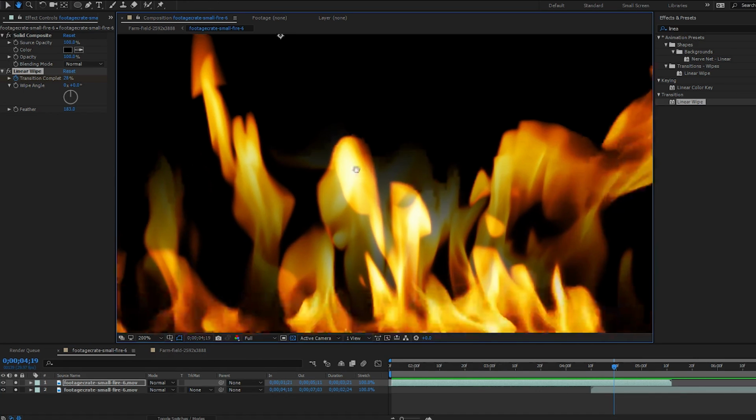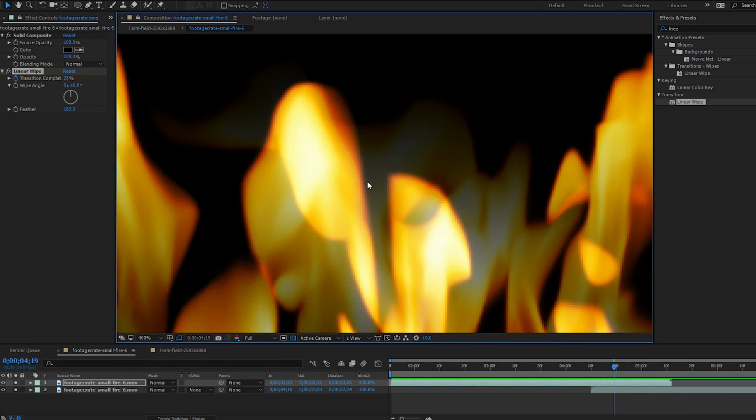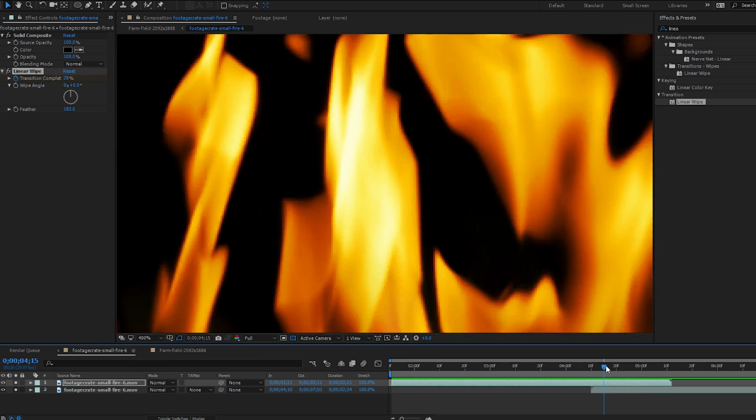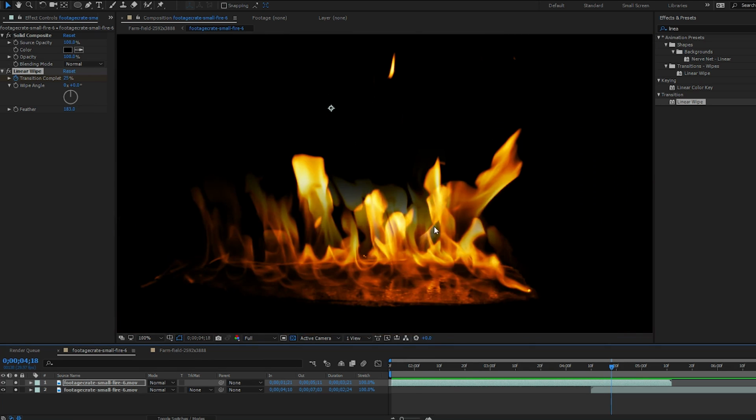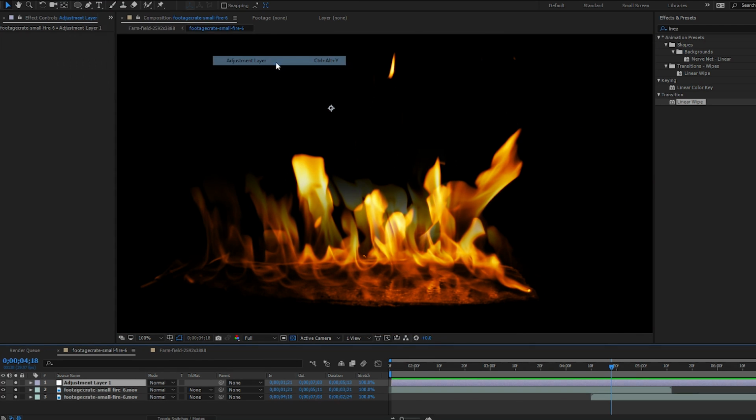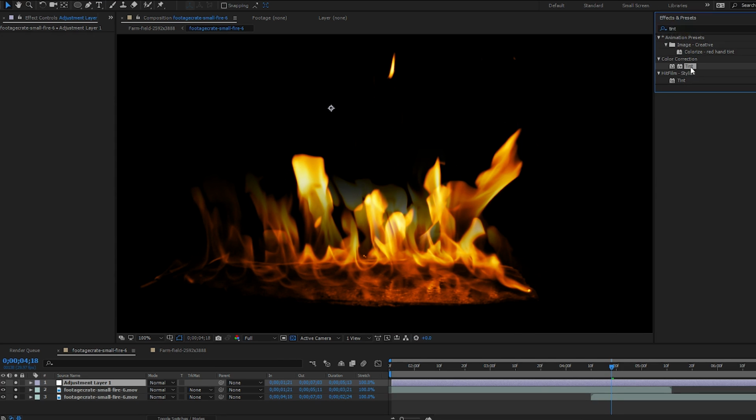See how we're still having the problems with these white points turning gray, so we're going to end up recoloring this later. So right now, let's just not worry about these colors. I'm just going to go ahead and add an adjustment layer to it with a tint. Right now, color doesn't matter. We're just trying to get the transition down.